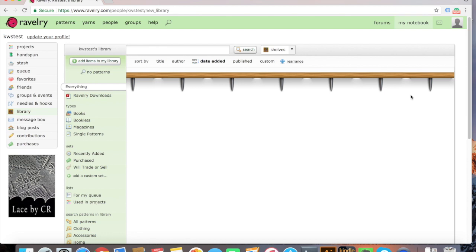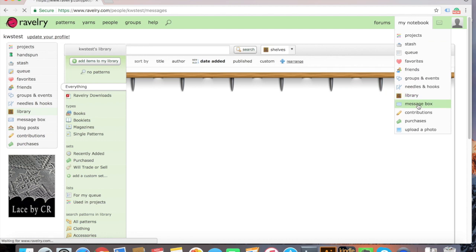So I typically save this area just for stuff that I have bought or stuff that I am currently working on or need the pattern downloaded. I also like to use a knitting app for my patterns called Knit Companion. And when you sync Knit Companion with Ravelry, Knit Companion's only going to be able to see the patterns that you have in your library. So keep that in mind if you use a pattern app like Knit Companion.